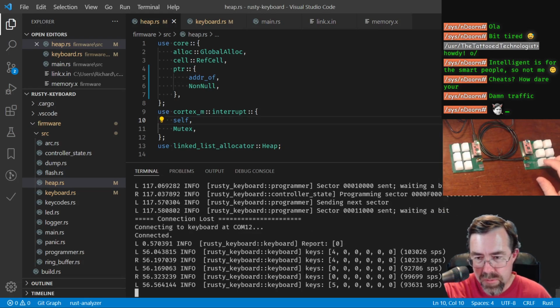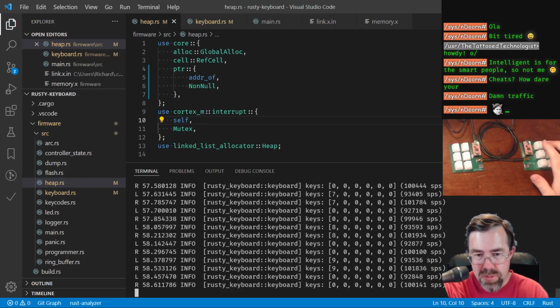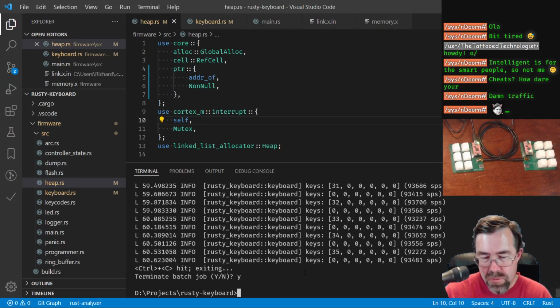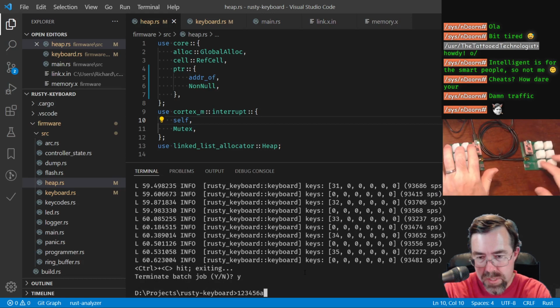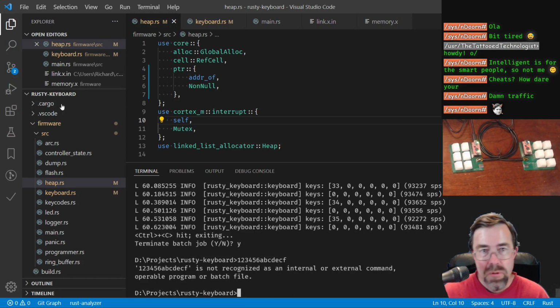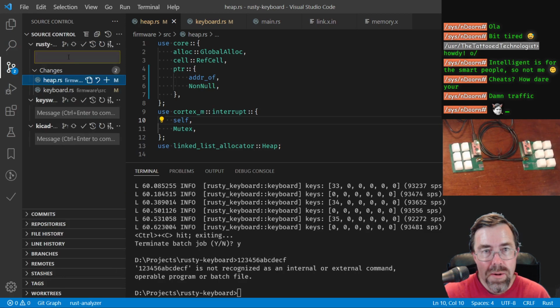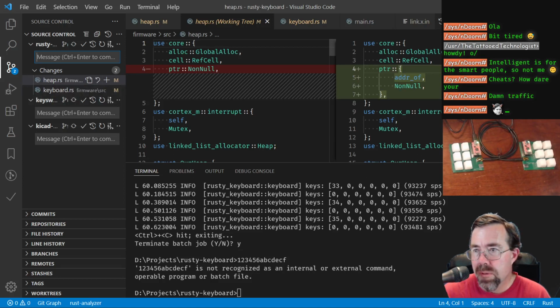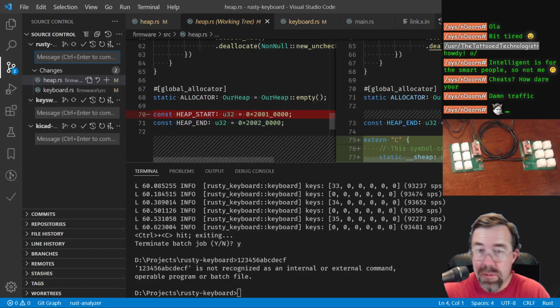Okay, and still operational, correct? Yep. 3, 4, 5, 6, A, B, C, D, E, F. All right. Huh. So added address of a non-null.